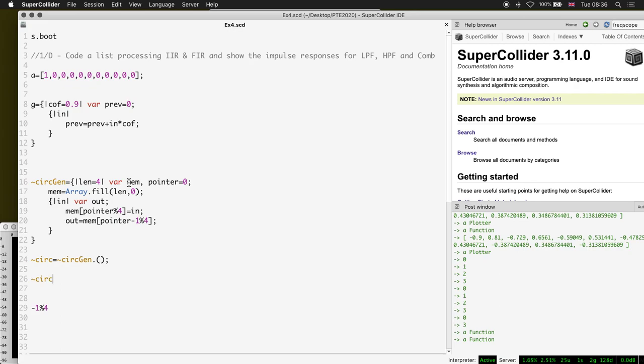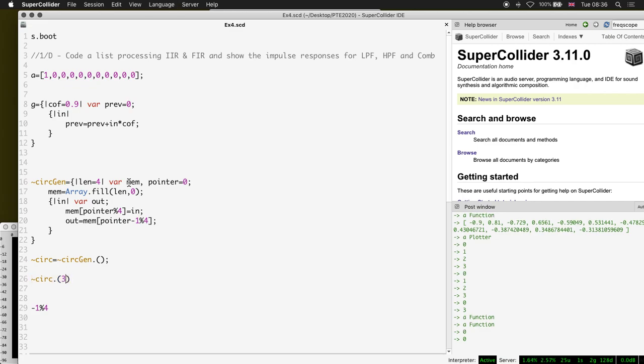So we first send it a 1, a 2, okay, and it returned a 0. And then I'm gonna send it 3, and it returns 0, 4, 5, 6. Okay, so it doesn't seem to work. 7, it doesn't work at all. Okay, so let's see what's going on.